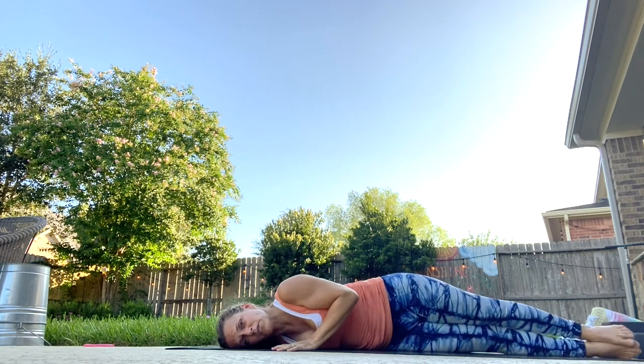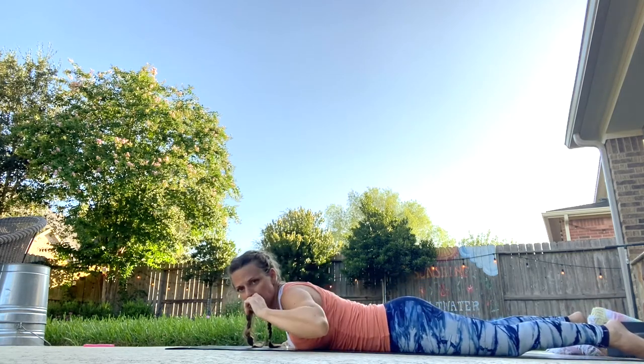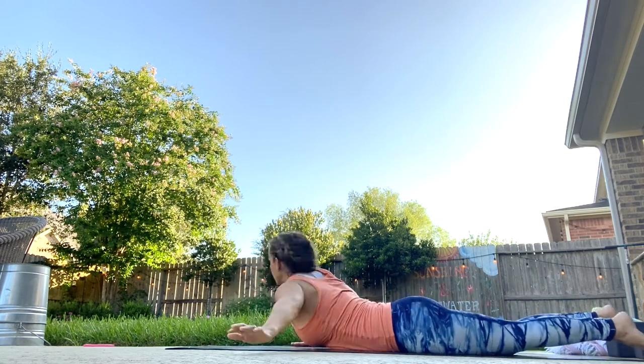Gently and carefully, slowly roll out of that, back onto your belly, and we're gonna switch sides. So now you're gonna extend your left arm, your right arm. Yeah. So now you're extending your right arm. Sorry, I reversed it. And then you're gonna push with your left arm and rotate into that arm. So rotate onto your side first. See how that feels. Check in with that. That left arm extended. Then if you want, take that top leg, bend it.